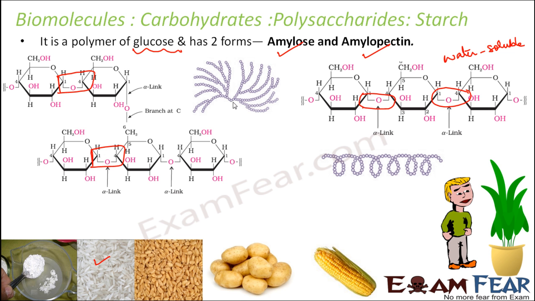So here you can see this is like linear structure. So this structure is formed by C1 C4 linkage. Again, this structure is formed by C1 C4 linkage. This is formed by C1 C4 linkage. But wherever you see branching, like here, here, here, so wherever you observe branching, all these branching is because of this linkage, the linkage between C1 and C6.